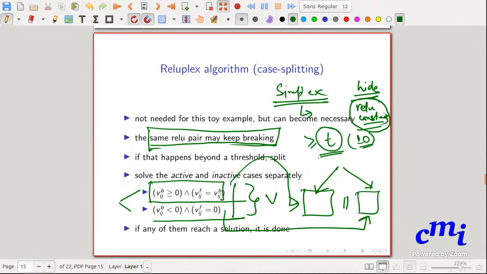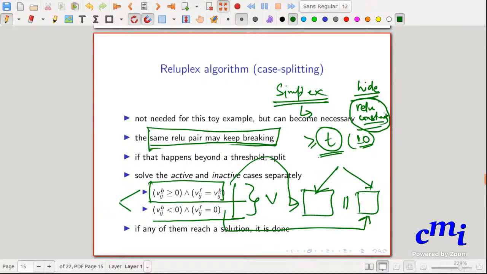So instead of DPLL(T) plus gen simplex, in which all the case split is done at the higher level, you could still use DPLL(T) and then use this ReluPlex, which will try to see without case splits if it can get a solution. If not, it'll throw up and say, I could not, and then you can case split.